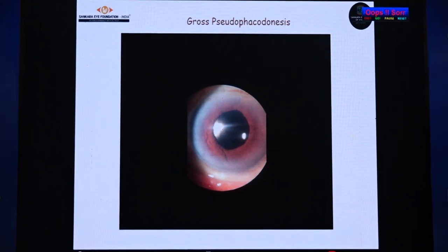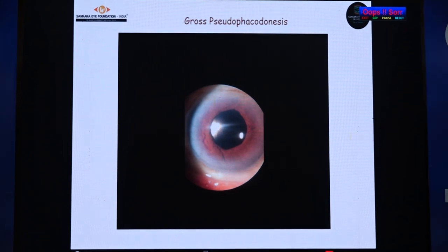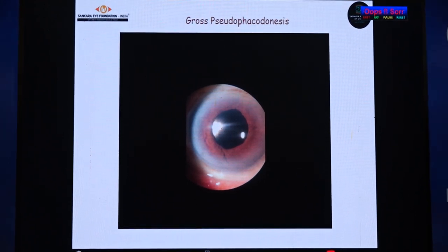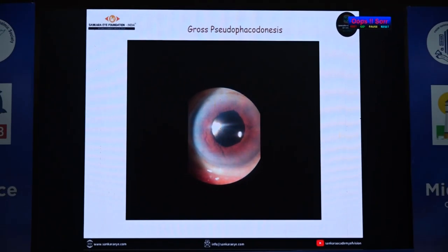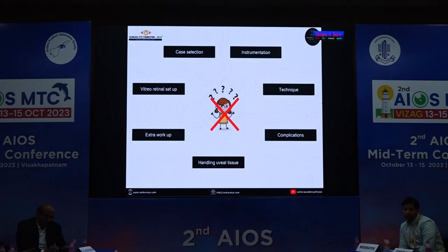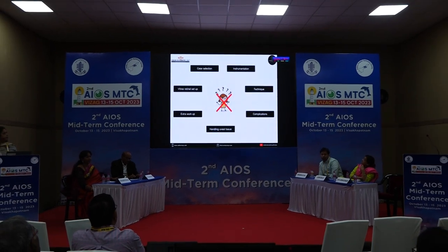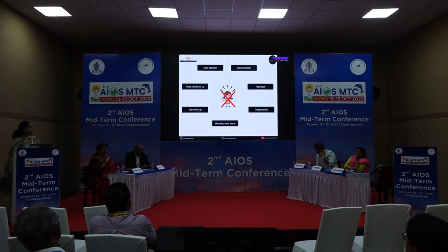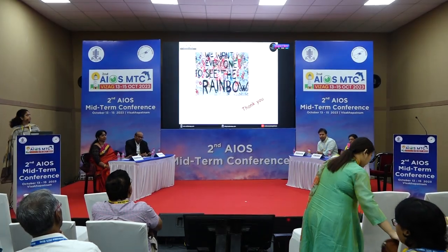Because of the pseudophacodonesis, that actually induces a PVD, which can be a risk factor for the development of an RD. This is where the SFIL scores over an iris claw. If you do a proper vitrectomy, the vitreous is not in contact with the optic, so there are fewer chances of PVD induction. So by doing things in a proper methodological way, with a good workup, things can go right, and you will have better achievements. Happy clawing. Thank you.